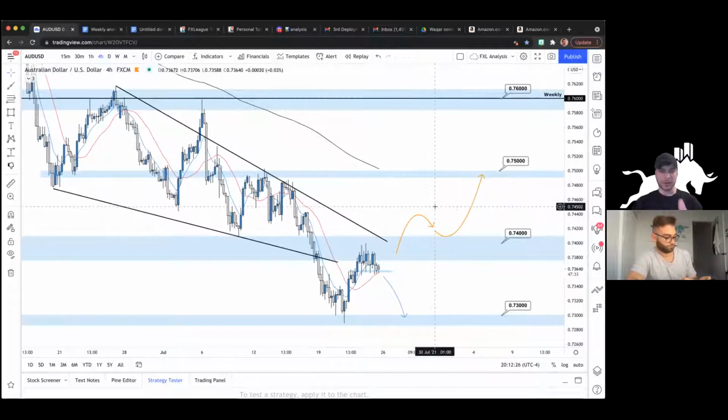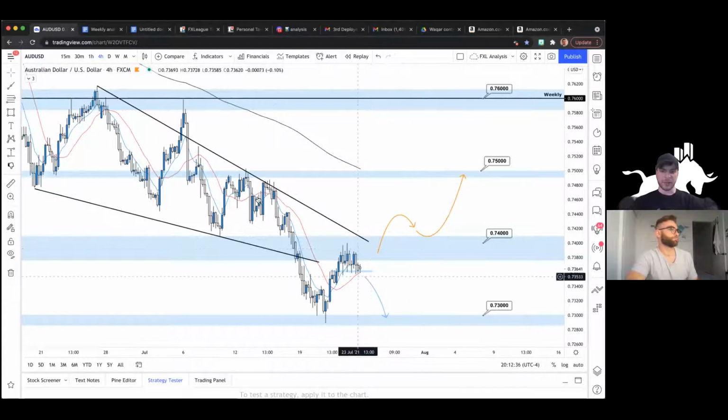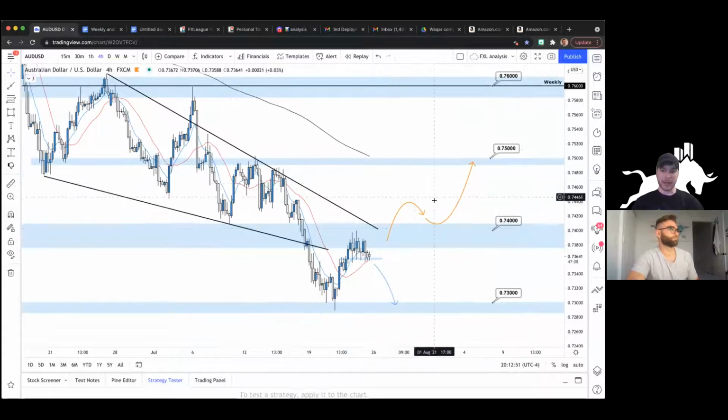In my analysis, the orange is always going to be the secondary, likely trade to play out. So let's talk about that one. This is the transition from a bearish trend to a bullish trend. Simply break back above resistance here, test and confirm support with a higher low. So this would be perfect. Then we could consider long scenarios into key resistance levels. But until we see that, all eyes on this lower support level.